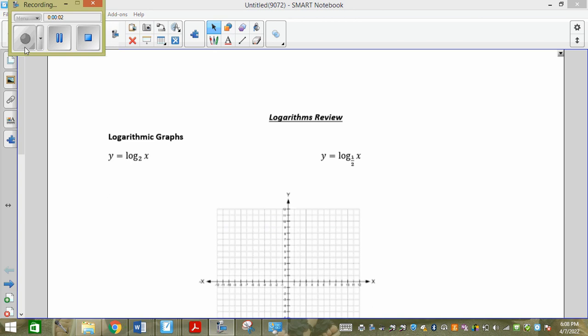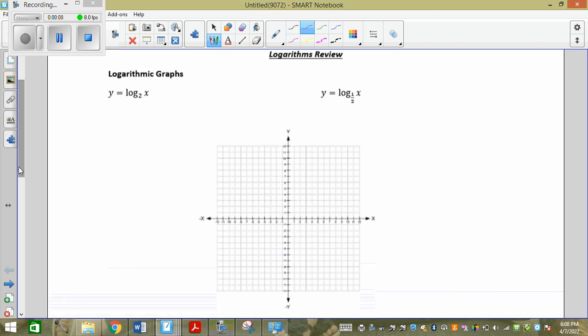All right, so we're reviewing logarithmic graphs, etc. So we're going to look at log base 2 of x. If we want to sketch it, we have to make sure we type it into our calculator. Now remember, you can go log base 2 of x using the math button, or if you have the older calculators, you're going to have to type it in as log x divided by log base 2, like this.